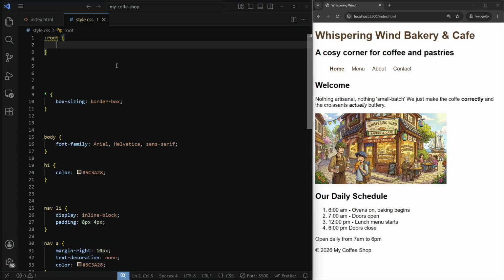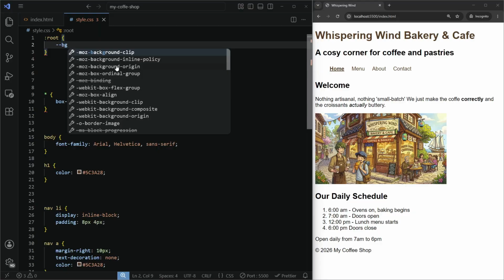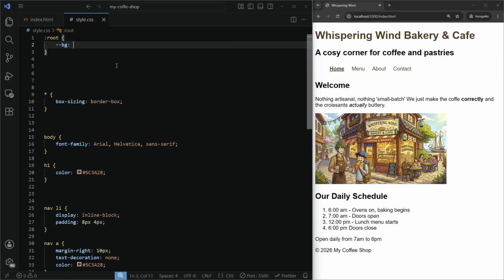And then our well-known curly brackets. So then the first custom property: BG for background, and then what color I want for the background. And I already have this planned. Is it like this? I don't know.